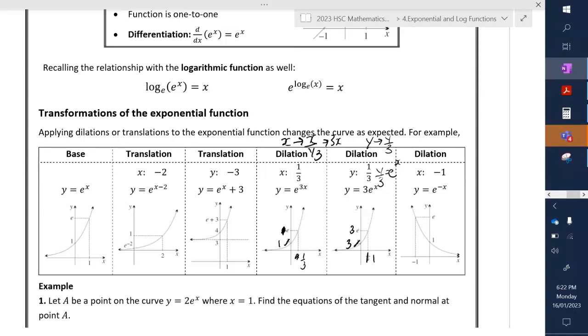The other one that we looked at in year 11 was a reflection in the y-axis, and that was the same as x going to minus x, or x would be going to x over minus 1. So we've got a minus 1 dilation for x, and that means x's that were over here in the positive direction are now flicked over. So the graph changes direction, and that one is called a reflection in the y-axis, and that's what happens when x goes to minus x. Positive x's become negative x, so they're reflecting themselves in that y-axis.